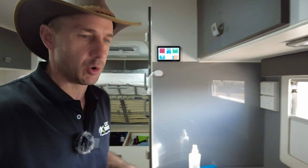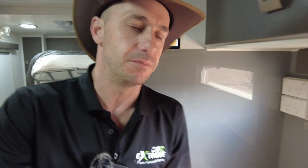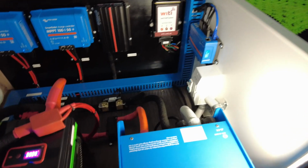Annoying. Very annoying. What's even more annoying is setting off old mate's circuit breakers in his house or his shed if you're on a farm stay, or at a caravan park. The power keeps going out and you're always going outside to flick the breaker. Not with a Victron. When you get a system like this, you can set that parameter to suit what you plug into. Bloody cool. Love it. Right, we'll get into the business end of stuff, what's happening down here, and I'll give you some close-ups.